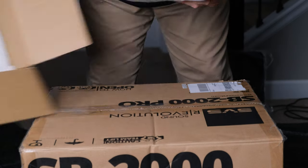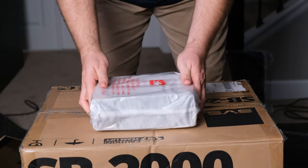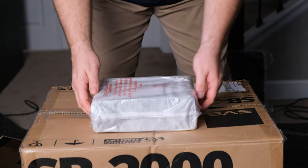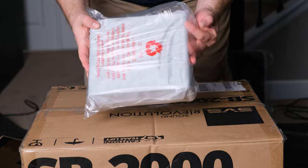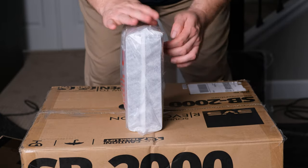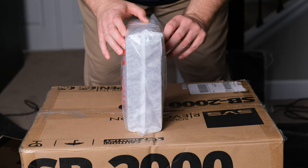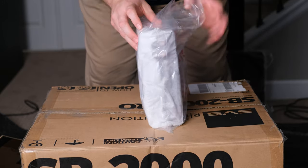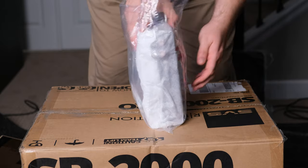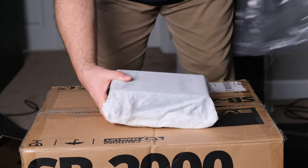On the back of the unit, you've got your speaker outputs, RCA ins and outs, the ever important subwoofer out — which means it's doing crossover. It's also got an Ethernet in and out, an optical in, and a phono jack auxiliary input as well. You'll find a Wi-Fi setup button and a Bluetooth setup button back there as well, which means yes, you can also stream to this via Bluetooth.